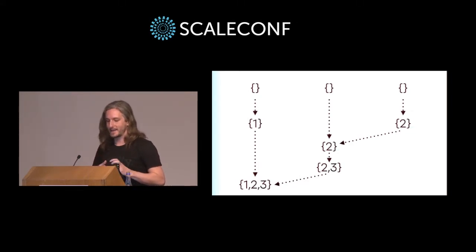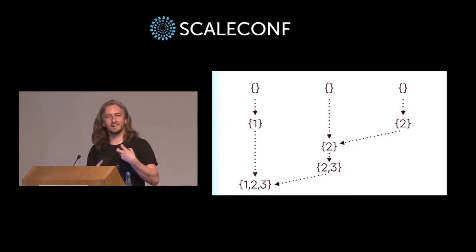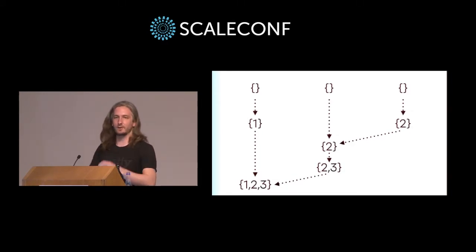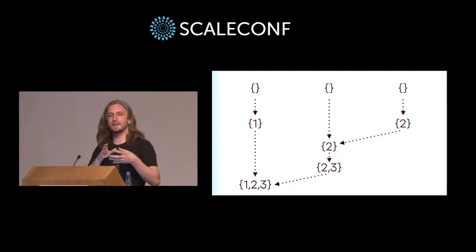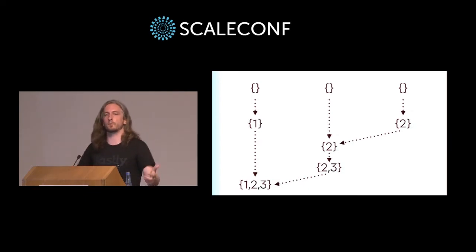The problem is when you start wanting to do more complicated things like deletion, then you need to start doing causal metadata associated with CRDTs, and this talk is not long enough for me to talk about that. So that's a basic example of a CRDT, but the idea of that lattice applies to all of them, that there's always this way to merge them, and you can always make forward progress even if you can't merge them immediately.